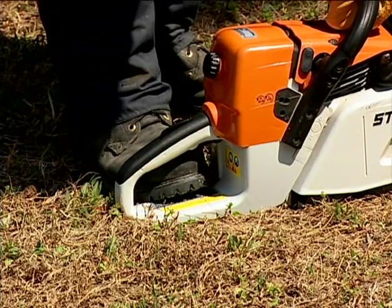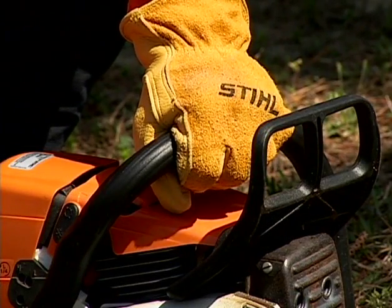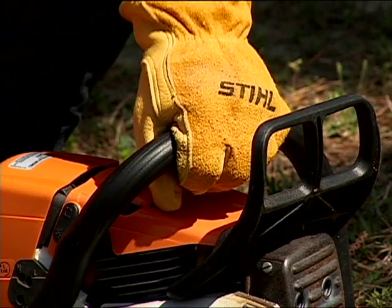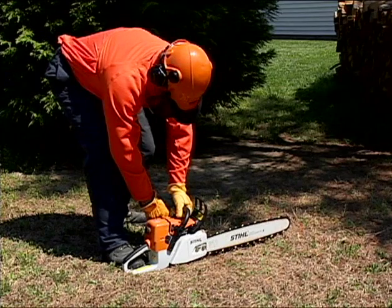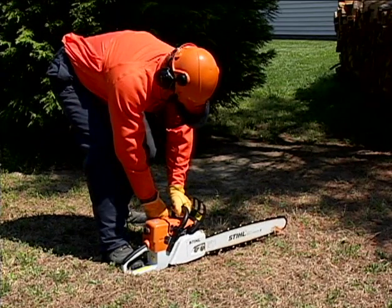With the bottom of your foot firmly placed against the wide flat portion of the handle, standing on the left side of the saw, place your left hand on the top of the forward handle, firmly grasping the handle with your fingers and thumb fully wrapped around the handle, your arm fully extended and elbow locked. Grasp the starter handle with your right hand and pull up on the rope slowly until you feel resistance. At this point, give the starter a sharp pull.